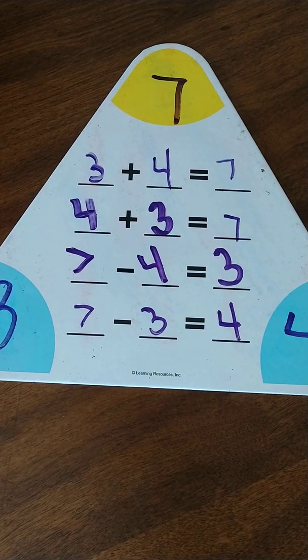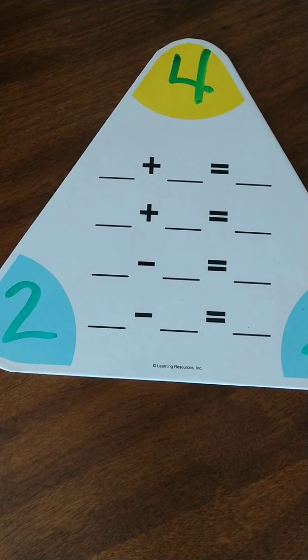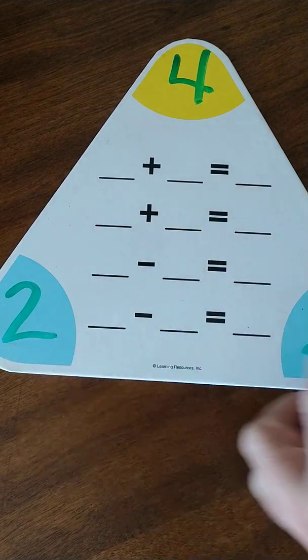We're going to do one more. I'm going to see if I can trick you, because sometimes it's easier when we have a double number. When we have a double number, we don't have to write all 4 number sentences. We only have to write 2. And here's why. Let's write this together. So we have a double number. It doesn't matter which way we start because we have double numbers.